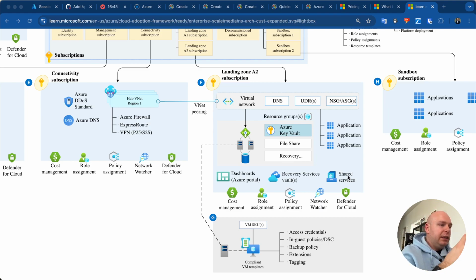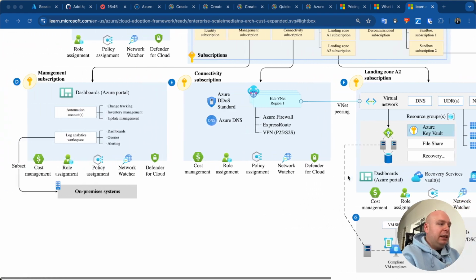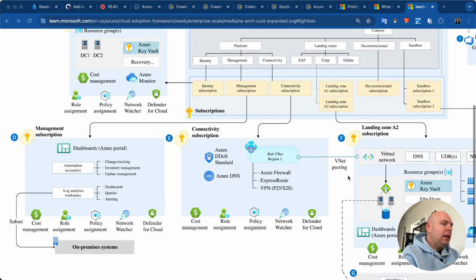So that's kind of different concept. So here in our landscape we have that management subscription, but in our case we are just starting with configuration of our landing zones, of our, let's say, centralized resources. But this analytics workspace where we would like to store logs, we would like to have in the management subscription. We don't have the, let's say, specific dedicated subscription.